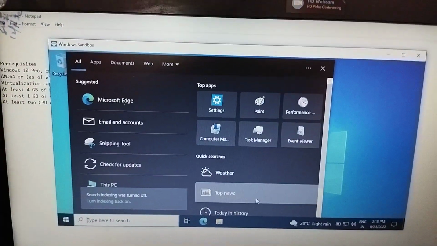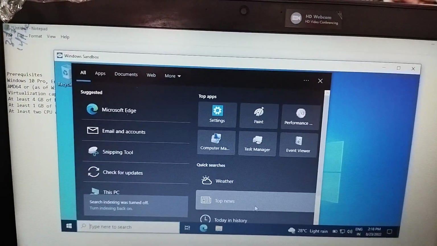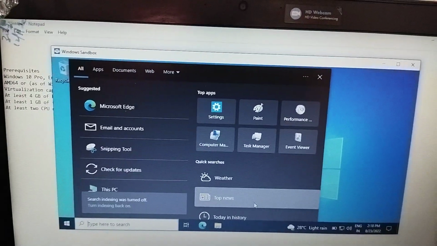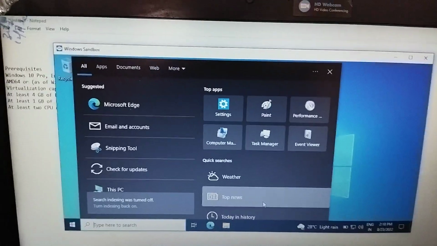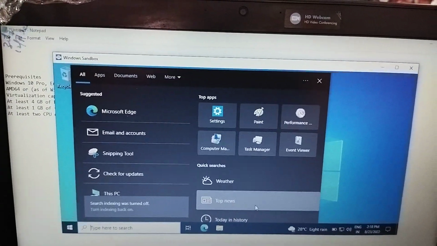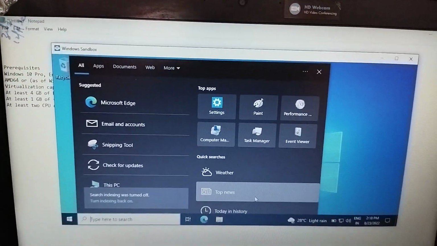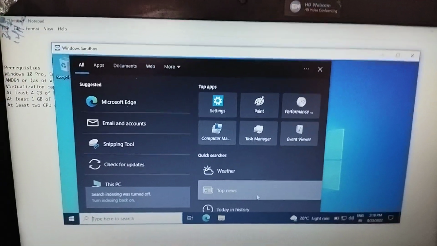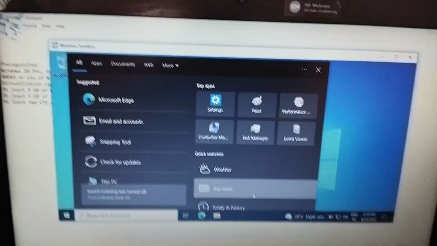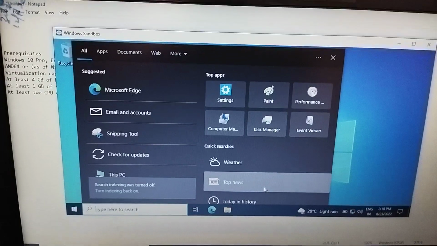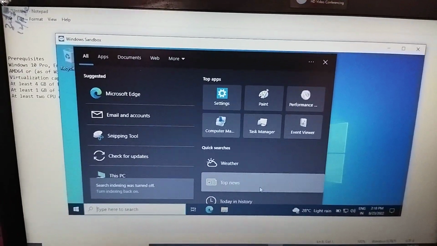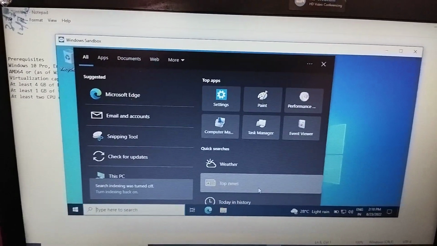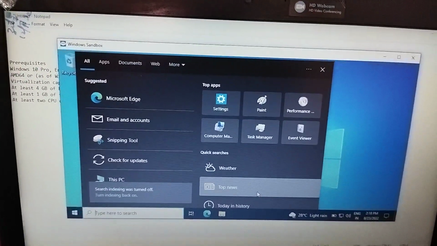And the pricing of this Windows Sandbox on a Windows 10 environment is around 14,000 to 17,000 rupees approximately, if you want to purchase it externally, or you want to upgrade your current operating system from Windows 10 Home to Windows 10 Pro maybe. So it costs around 14,500 rupees to 17,000 approximately, on a one user per license basis.